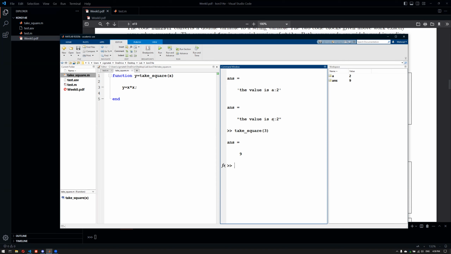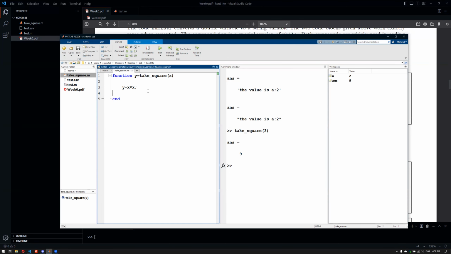Well, this is not the whole story, of course. One big issue with writing functions in MATLAB is that you have to really pay attention to the input and output arguments. For example, we don't have any assumption on the data type of x.